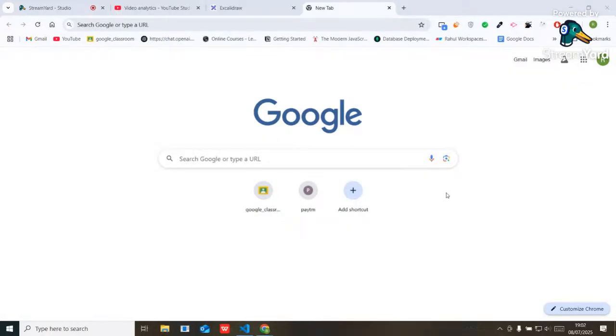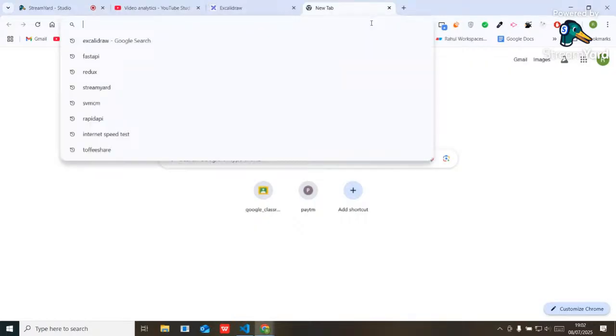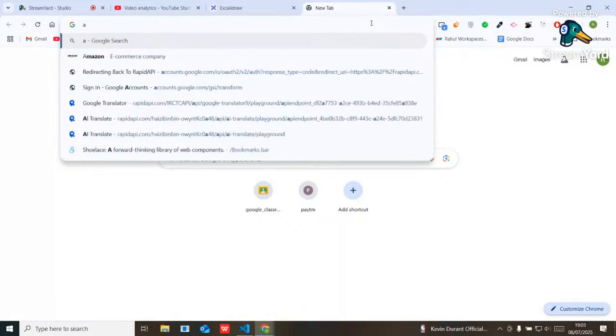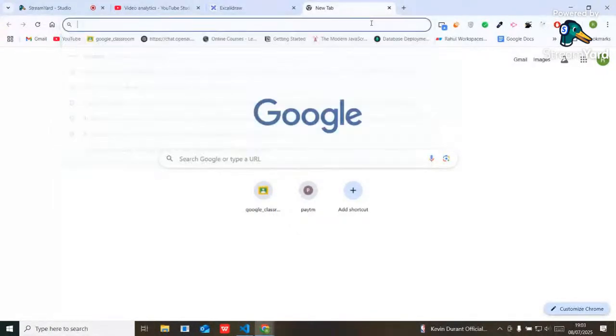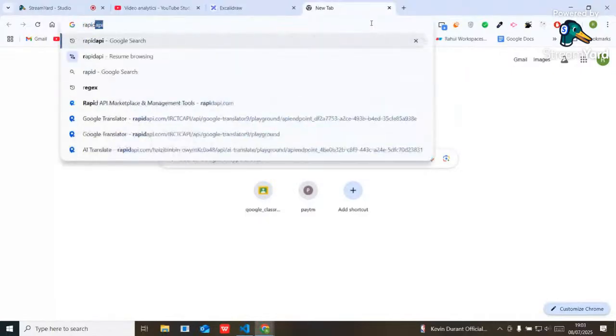First of all, there is one open source API hub, where we can get multiple free APIs and use them for our projects. The name is Rapid API.